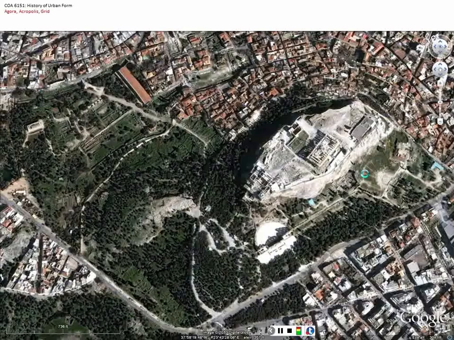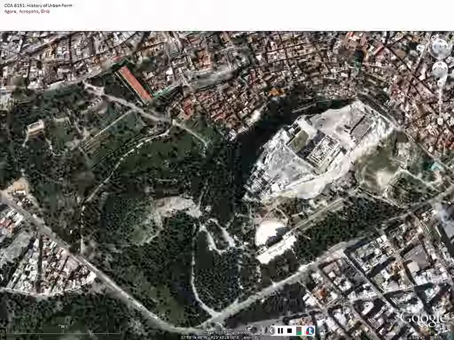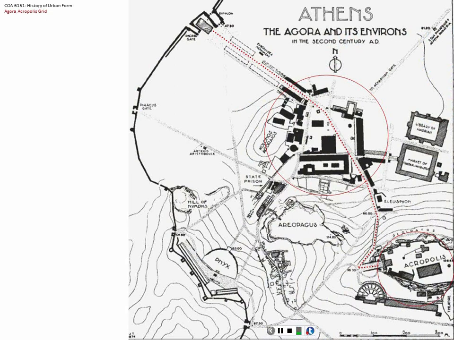Now, at the same time that the Agora is developing down here in this flat area over a long period of time, slowly the Acropolis, the old Mycenaean city, the citadel of the city, is converted into a sort of memorial district associated with religious functions and with the protection of the city as a whole from the patronage of the goddess Athena. And thus, Athens takes on, in its mature form, the characteristics of all these Hellenic and later Hellenistic cities.